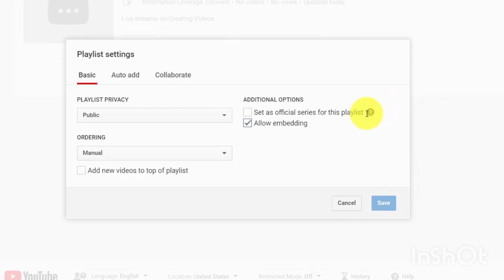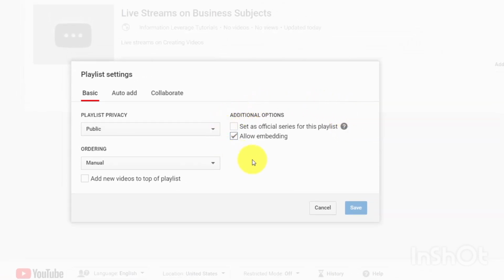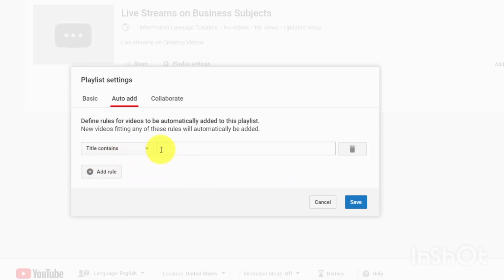And you can determine whether or not this playlist is going to be an official series, meaning that the videos that you place inside of this playlist will only be in this playlist, and that's the only way that they'll be able to be experienced as a group. Now, you can determine that some videos will be auto-added to your playlist. So for example, if your title has a certain word in it, you can say that this will be part of your playlist. And there are other rules that you can do. Your subscription has a certain word, or there's a certain tag. And basically what you'll be doing is you'll be naming these things so that you know that they will automatically put like content into the designated playlist.